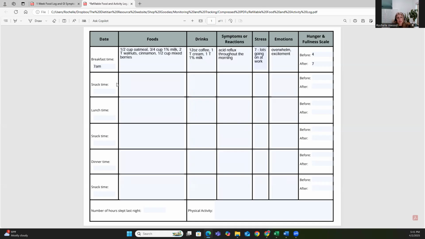But this can be a really great tool to help people recognize what foods and beverages they're consuming, what the GI symptoms are, and then checking in with any emotions that they have coming up for them that could be leading to some of those GI issues and concerns. All right, so I'm going to stop sharing here, but I did want to circle back around. If you do have clients that are saying, I am trying these different strategies, I'm not really sure what's working for me and what is not working for me, this can be a really great tool to give them a step in the right direction.